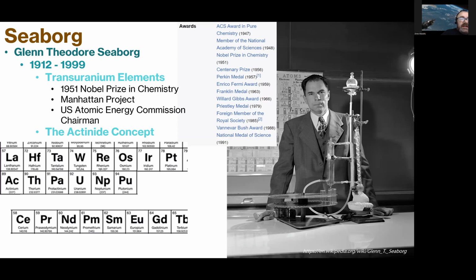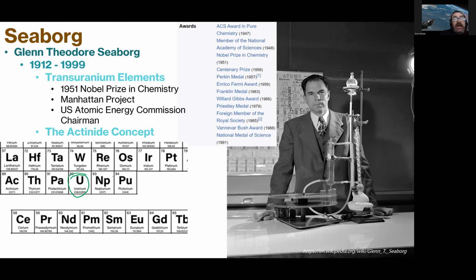But at the time, and it still holds true, uranium is the largest naturally occurring element. Uranium is number 92. What they were doing, and part of the Manhattan Project was building atomic weapons, but a lot of that involved playing with atoms and doing atomic theory, trying to discover new things. Part of their goal was synthesizing new elements, and the elements that they synthesized are elements beyond uranium, or transuranium elements, and we'll talk more about these in Gen Chem 2 as well.